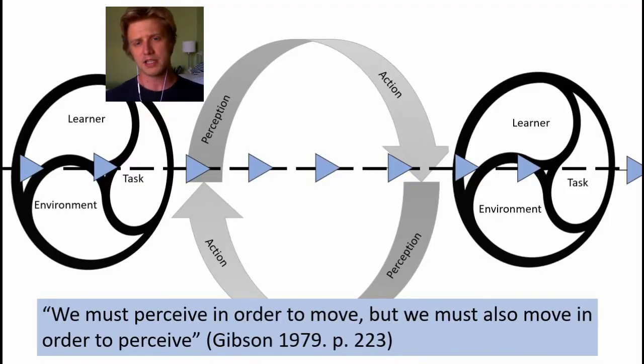Recall the primary reference frame. The learner, environment, and task are linked. But how? By energy flowing between them. Known as the perception-action coupling, Gibson's seminal 1979 work proposed that it is not possible for the learner to perceive the environment or the task without acting. To perceive, we intentionally admit energy flows from the environment and task. And to act, it is necessary to perceive the constraints afforded by the environment and task.